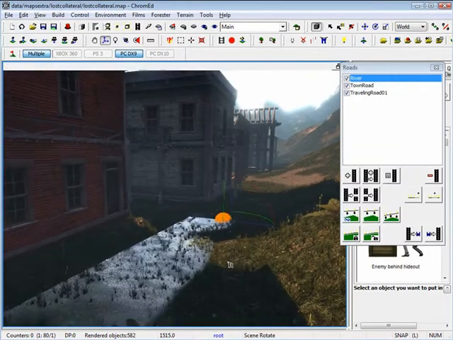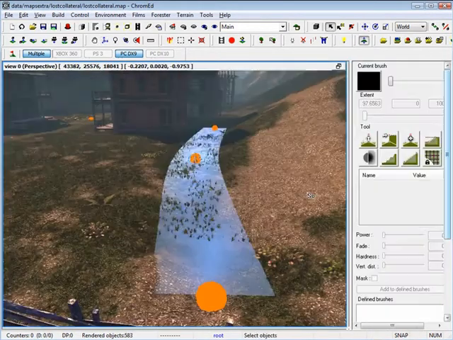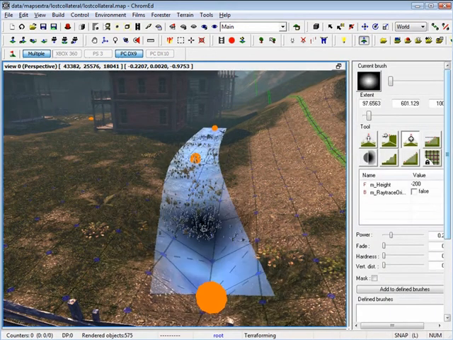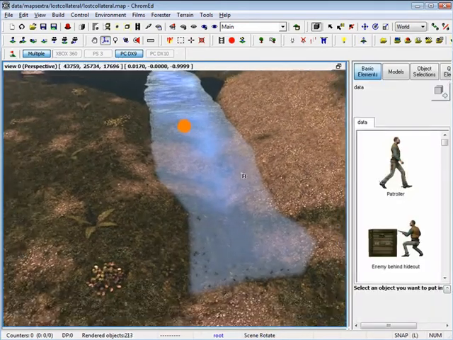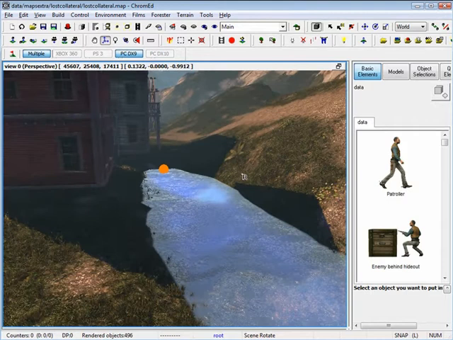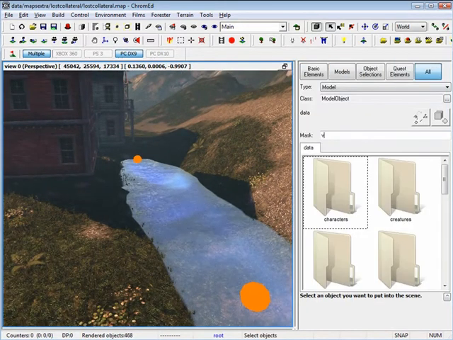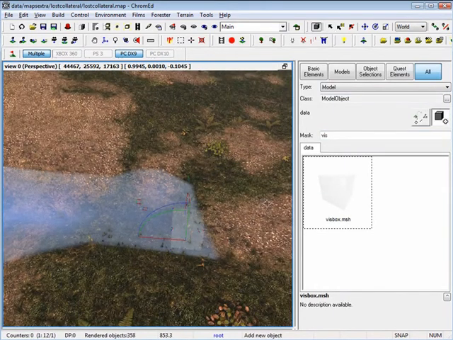Now you want to just select all control points and raise up your river a little bit. Now you'll want to modify your terrain a bit so the river can be positioned somewhere. Once you work the terrain and position your body of water where you want it, next we need to go into Model Browser and search for VisBox. I'm going to put this right inside your water.